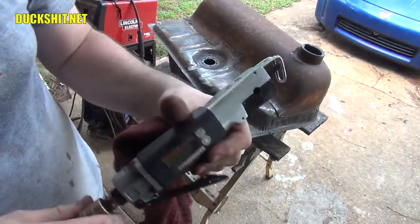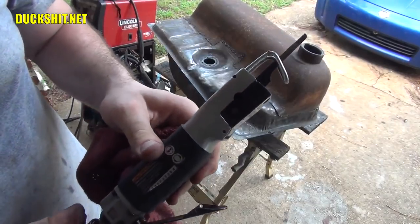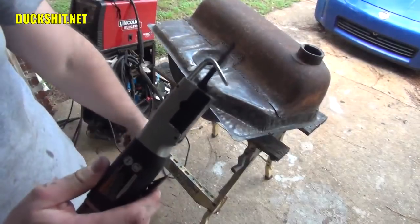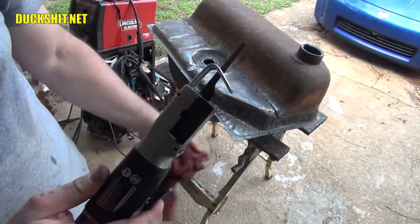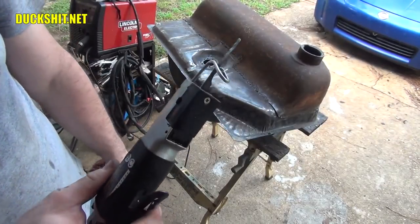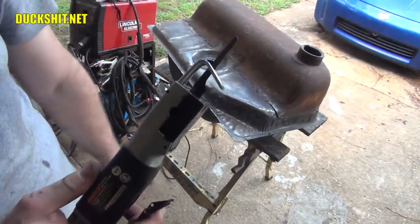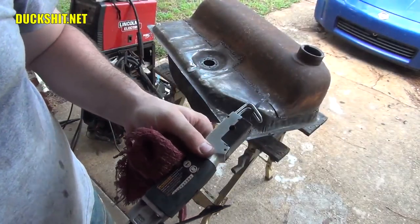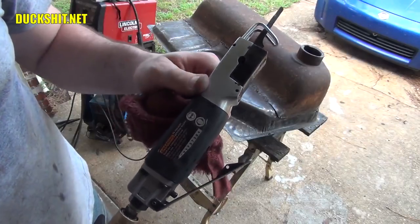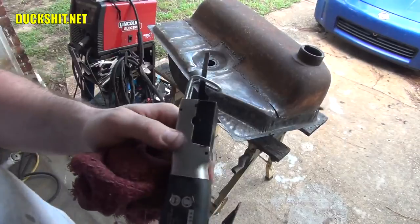I really don't like this tool. I'm not a fan. It doesn't work very well. It has a tendency to quit. You pull the trigger and it doesn't do anything. You have to hit the blade on the end to make it work. That's a pain in the ass because you start cutting and all of a sudden it stalls out, and then you gotta whack it to get it going again. Every single one that I've ever had from every manufacturer, everywhere from an $8 tool to an $80 tool, has done the same stupid shit. And I'm really sick and tired of these.